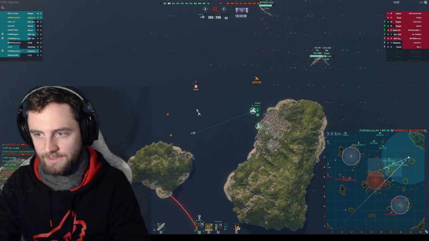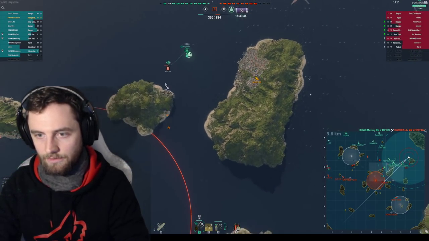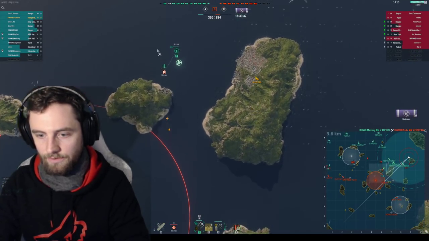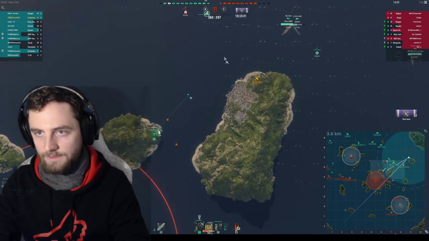One of the annoying things about the Saipan is obviously they've got really good plane reserves, because of the wave size. Got that. Where's this fighter? Down there. Is he moving? I'm watching the minimap here. Got it. Cool. Let's move back out.